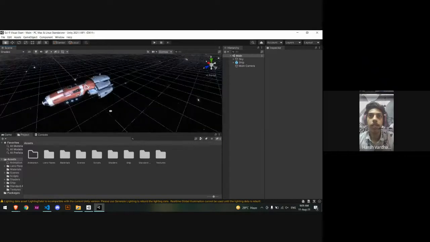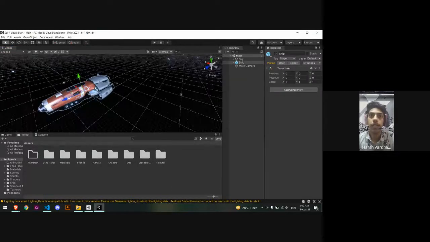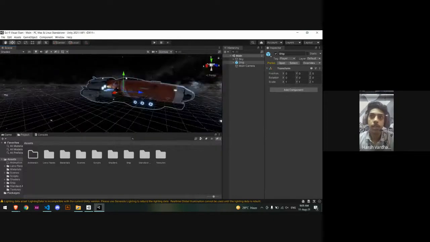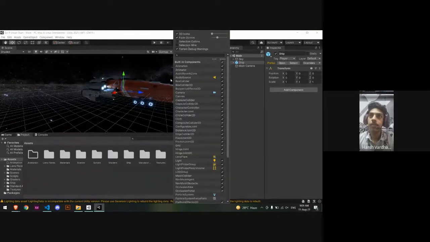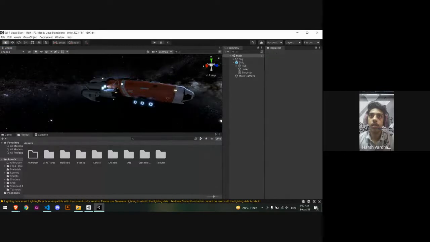But if you enable mesh, it will represent the thing for the selected object. Right now I enabled one of the meshes. This selection outline tells you about the properties of the objects which you have right now. Just for the sake of visibility, let me get back the things.